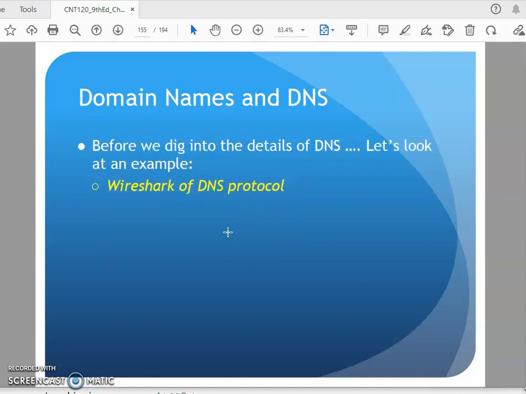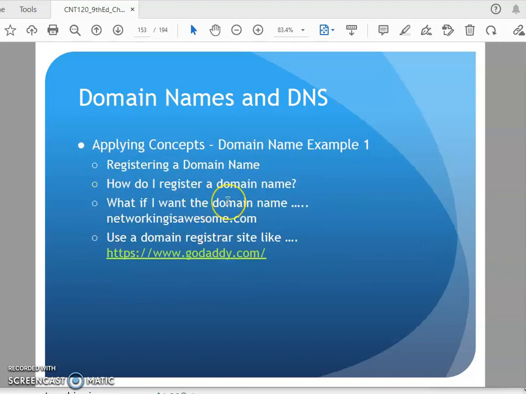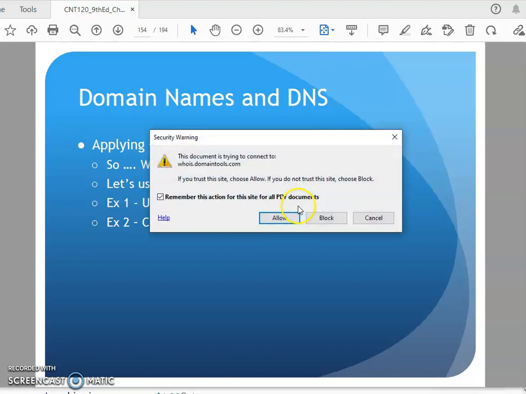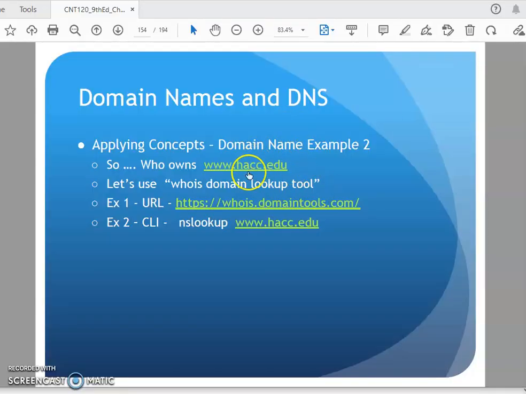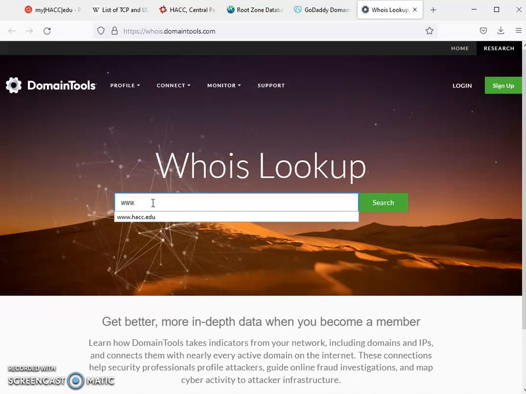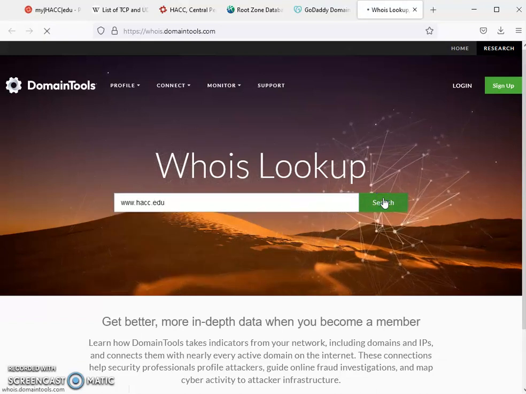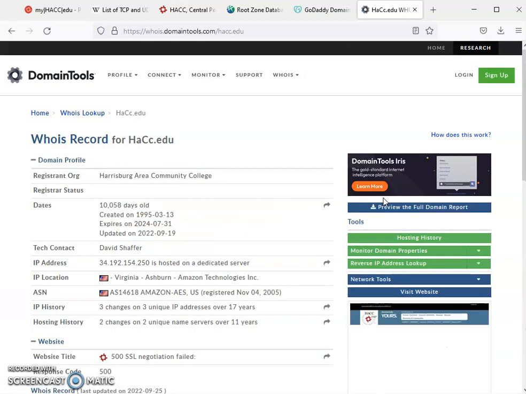The second piece of this is, with registered domain names, I can look up who owns them. So I can go to a place like whois.domaintools.com. I'm going to open this up, and I can plug in, hey, who owns www.hack.edu? Now, the only way we would know that is whoever bought hack.edu put all this information in. They put in that it belongs to this entity, and that I can get to it with this phone number, email, and so on.